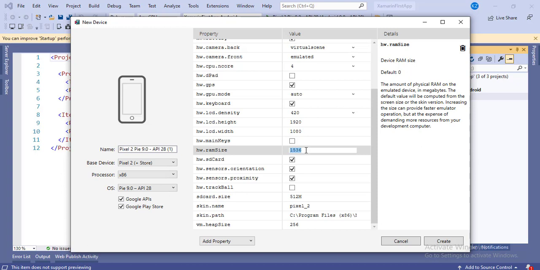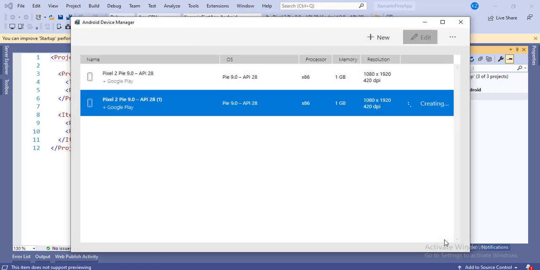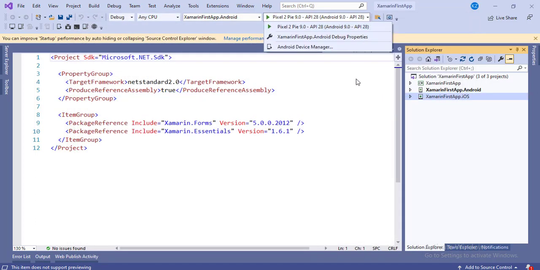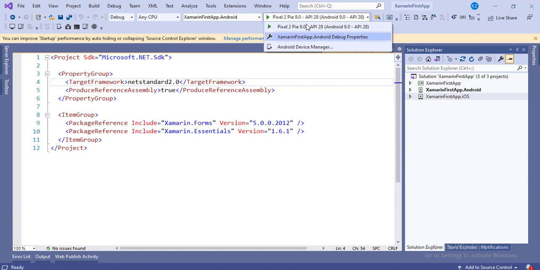But it will run. If you use 2 GB, your computer will hang and it will not open another application. Just create it. If you create it, it will be added here in the list. So it is creating. I think you have to click on the start button, then it will display here in the list box.